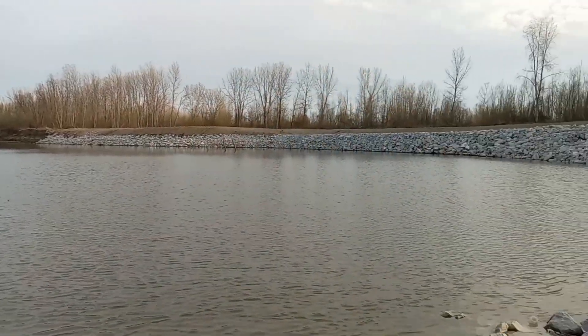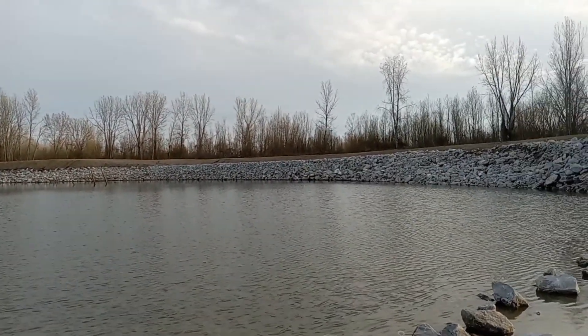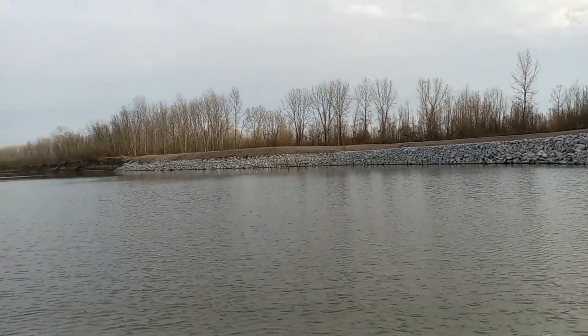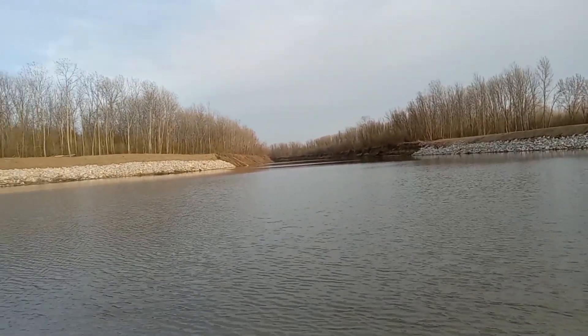Slowly the river has eaten out a scour hole over to the right, but now they have rocked it up and filled it in with sand. So there's no more scour hole over there. If you plan on bank poling, you're gonna have to move on down the river a little bit — unless you wait till the river rises.